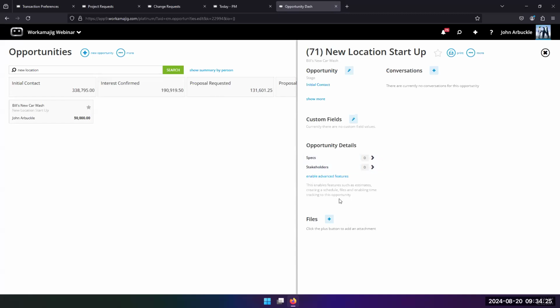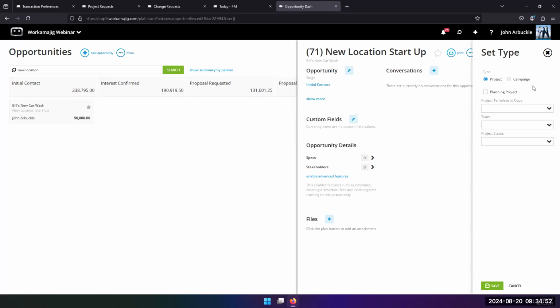So who is it that would enable this advanced feature? That advanced feature lets us create an opportunity project or an opportunity campaign that will allow me to set all of that production effort in there, get a pricing on it, and then provide that pricing to the client. And if it's a go-ahead, we can then convert these into a real project or a real campaign.